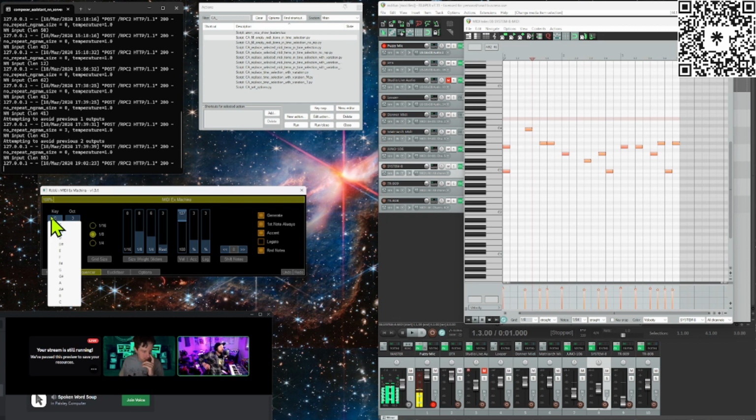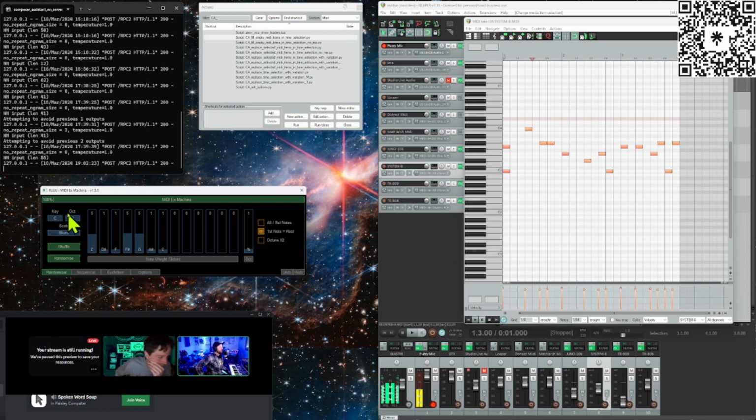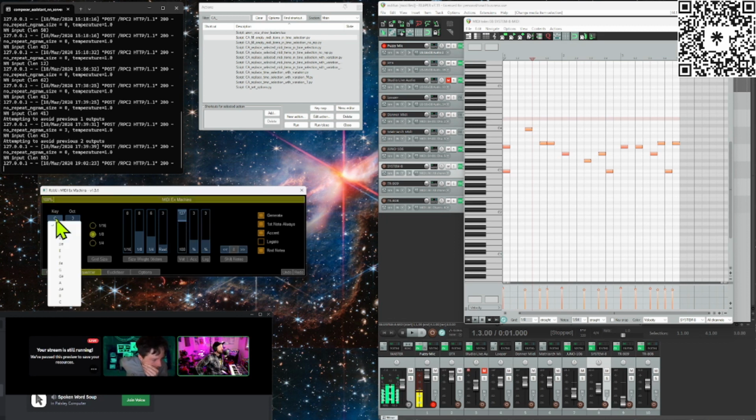And that was the other thing I think you could speak to, is that this randomizer is not truly a randomizer, because again it's like, what scale do you want? Here's a bunch of white people scales. You want a blues scale? And your keys are basically not microtonal.